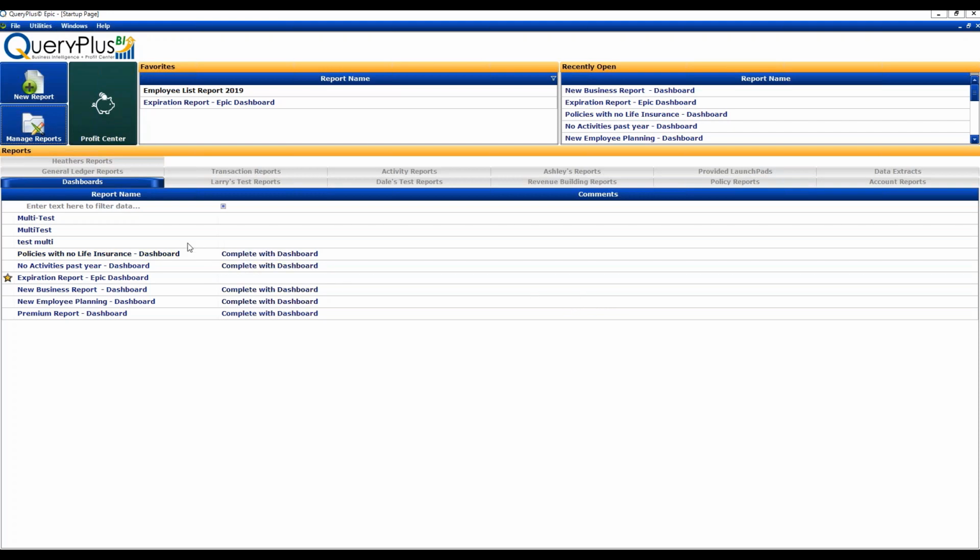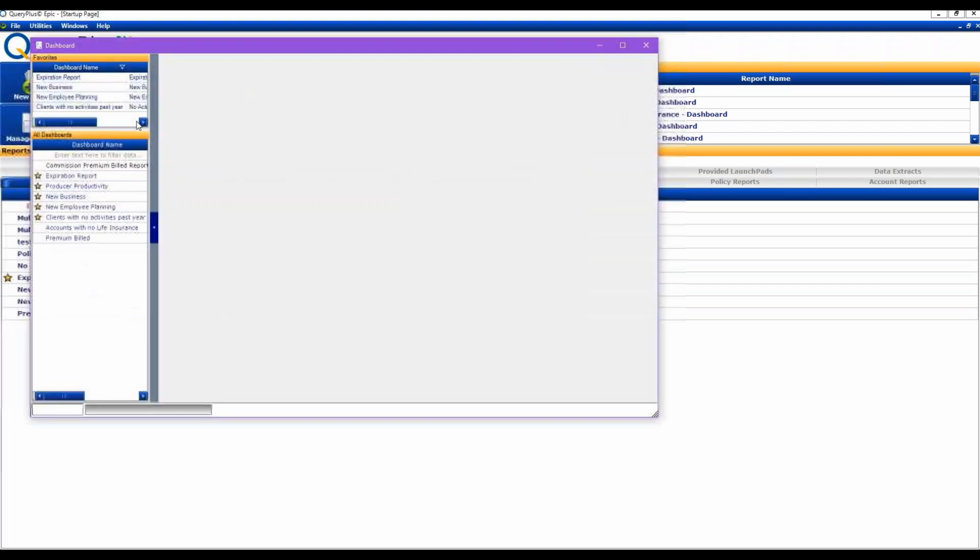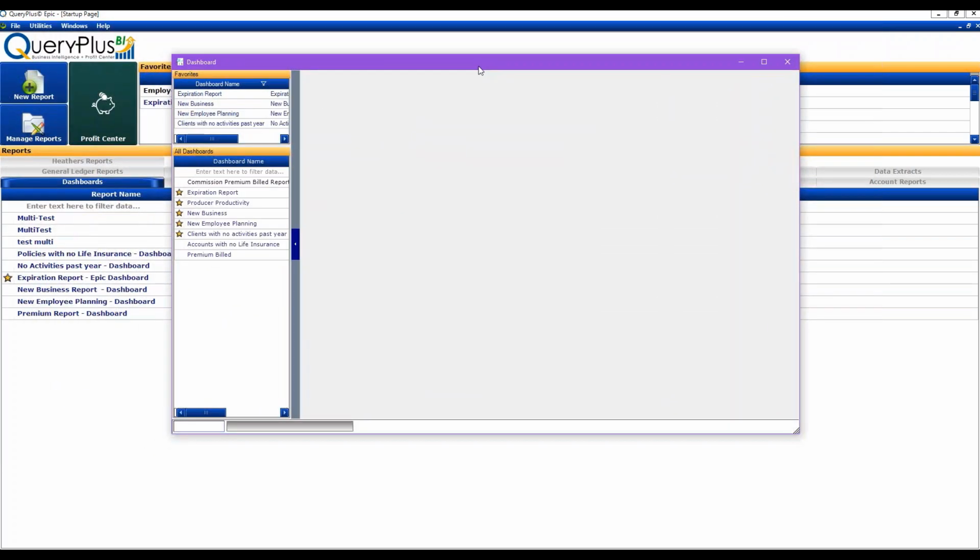All right. The third button here, and this is our newest feature that we're starting to roll out, is what we call our Profit Center, and it's business intelligence. I'm going to click on this button, and it pops up this second window, and it has dashboards that have been created, and you can set some of those to be favorites. We have two sections right here. The favorites are up at the top, and beneath that are all of the dashboards that are accessible.